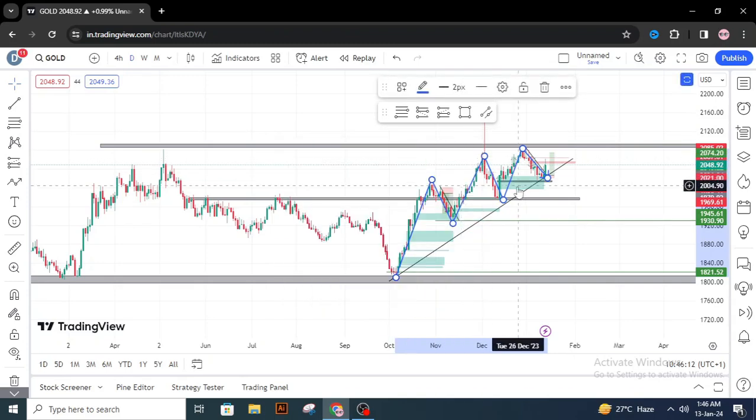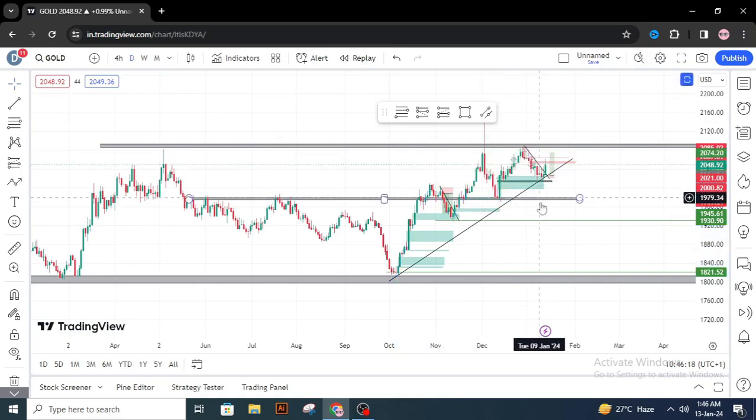So normally, when you get this, it makes a double top and then comes down. First of all, the first thing I would like you to look out for is that price is now at this key level. It couldn't push further. Hence, it forms what we refer to as a double top.